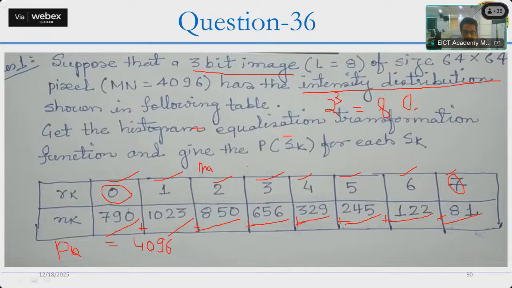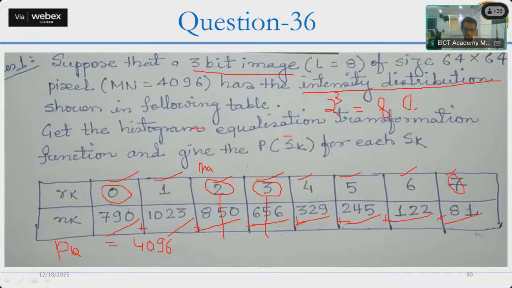Can you tell the new gray level for this probability distribution function? Not for 0 and 7, but can you tell the value for 2 and 3? For 0 it will remain 0, that's why I did not ask you. And for 7 it will also remain 7. But for 2 and 3, can you tell what will be the new value?